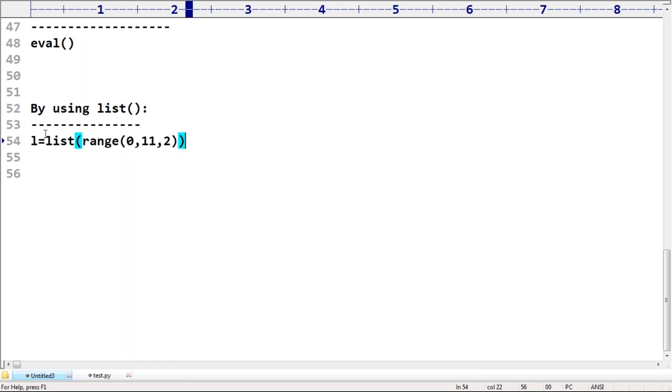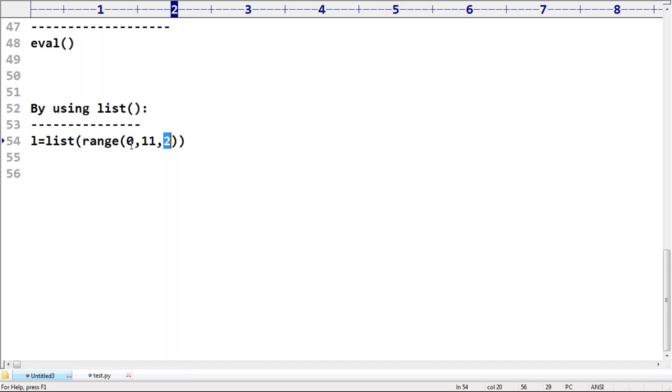It is already one sequence. Which values are there in this range? Range function I already covered. 0 to 10, every time incrementing by 2: 0, 2, 4, 6, 8, 10.